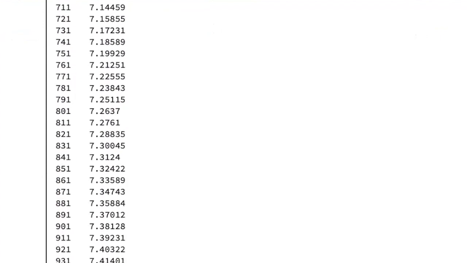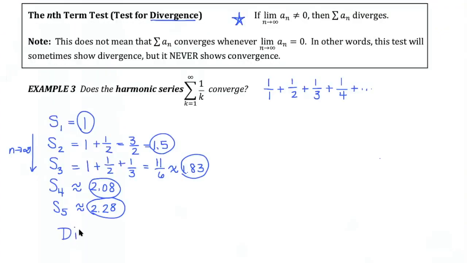We can look at a graph which sheds some light on the situation. It does turn out that the harmonic series diverges. So this is a series that diverges. The limit as n goes to infinity of the partial sums is going to continue to increase without bound. However, let's take a look at this nth term test and see what the individual terms are doing.